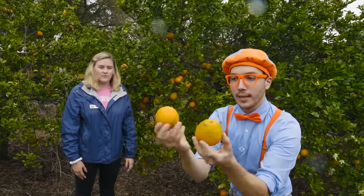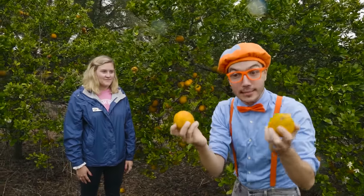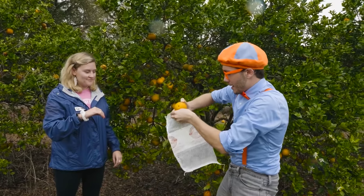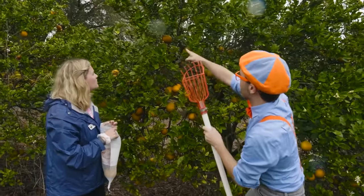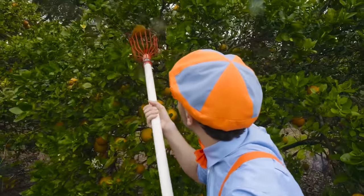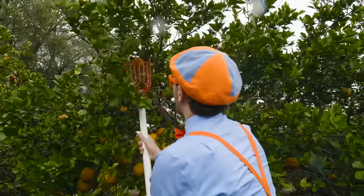And look, they're a nice yellowish orange color, which means they're gonna be super sweet and tasty. Yeah. Okay, so I'll put these in our orange bag. Mm-hmm. Pick some more oranges. All right. Okay, let's get this one up here. We're gonna use the picker because it's too high up for me to get. We'll grab it with the picker and then twist it.